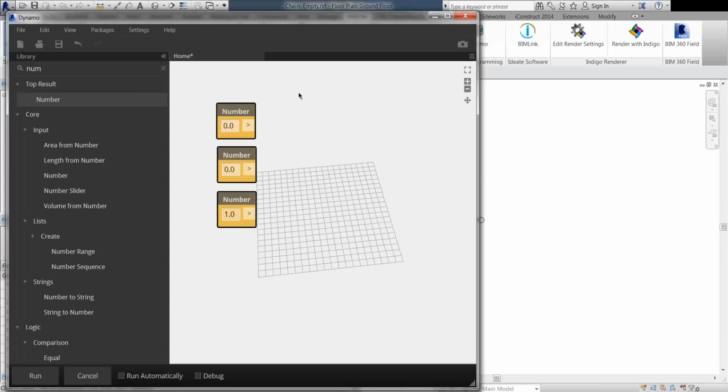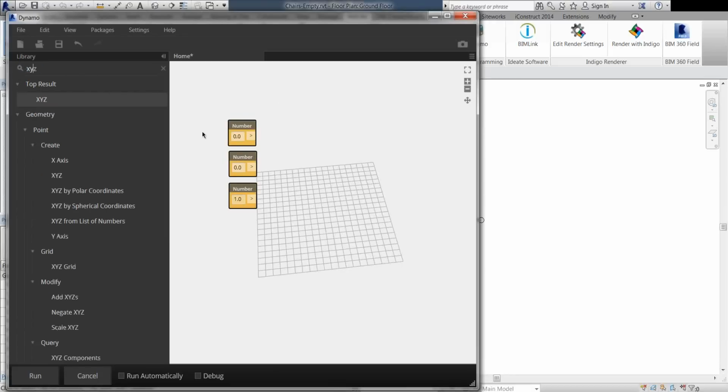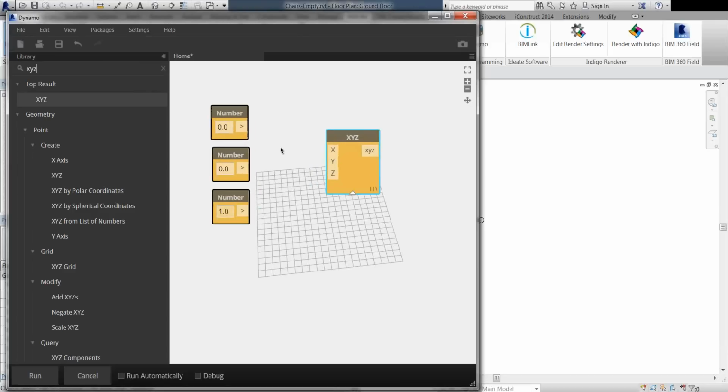Over to the right here we have our sort of scripting interface, and when I'm working in Dynamo, I'm generally working backwards from the end result. So if I at the moment want to create a point in the file, I'll generally start with the point and then look at what inputs that point needs to be created. A point is an XYZ coordinate in here, so generally I would have started with the XYZ and then looked at what it's looking for. Okay, it's looking for an X, a Y, and a Z as a number there.